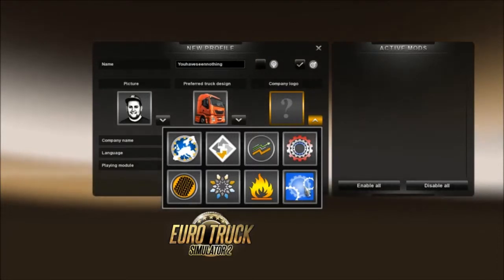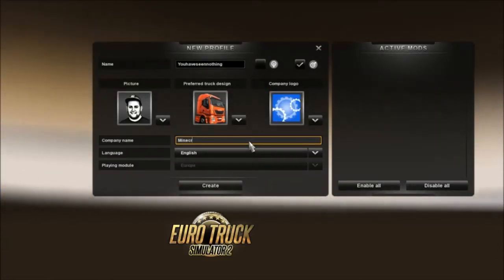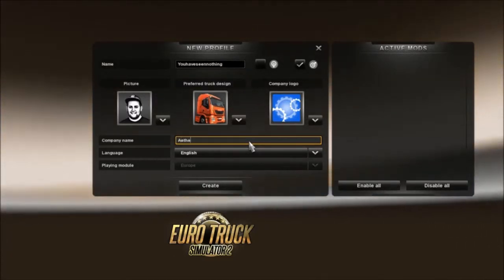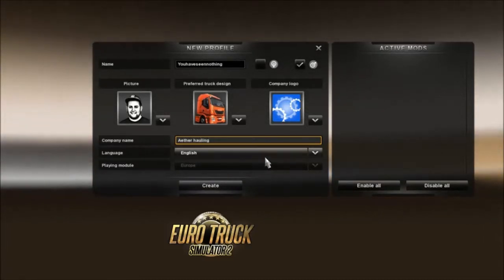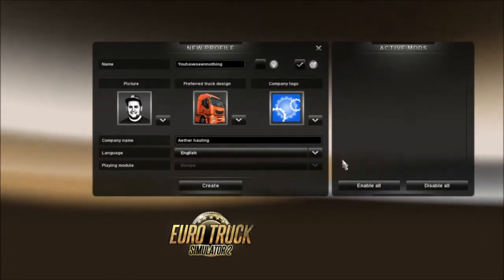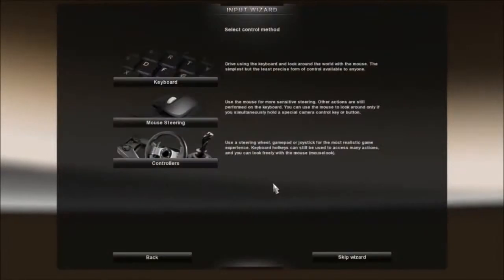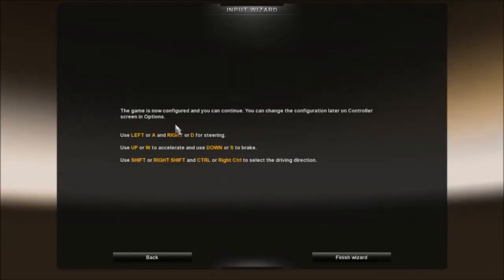Let's go for, I don't know, the gears, I guess. Then Minecraft. Actually, Ava Hauling. Yes, I do speak English in Europe. I don't have any mods. I removed them all so that it wouldn't crash or anything. Create. Keyboard. Automatic. Finish wizard.